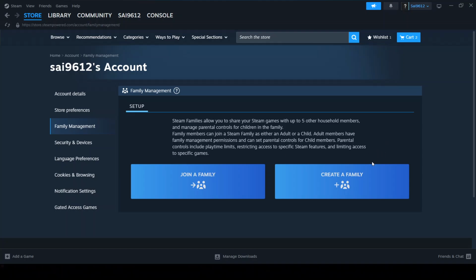Free-to-play titles generally aren't shared, and the DLC you own is available to the borrower only if they're launching the base game from your library. Purchases made while playing your shared games are tied to the borrower's account and wallet, not yours. If you ever need to adjust who has access, return to the same Family Settings panel to manage or revoke sharing. This keeps you in control of which accounts can use your library on that device.